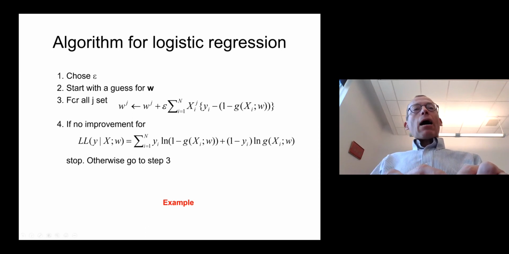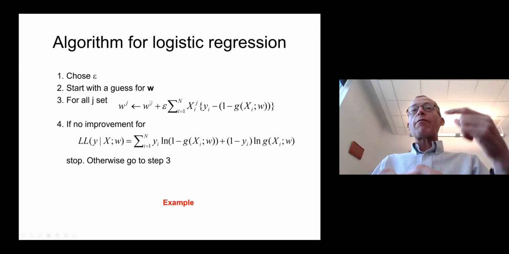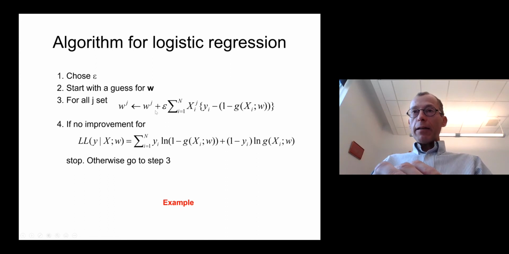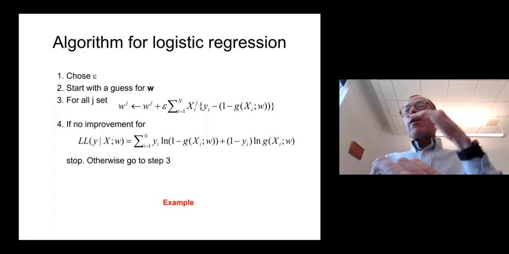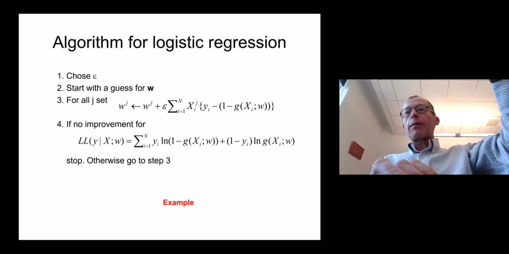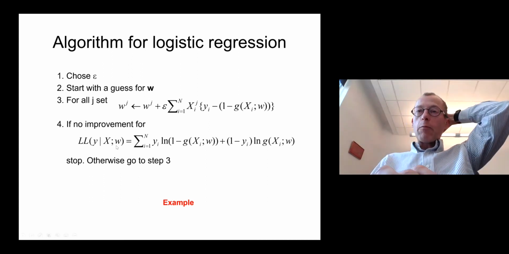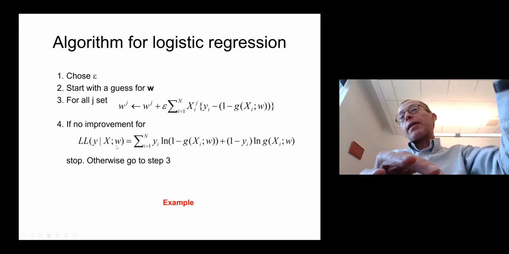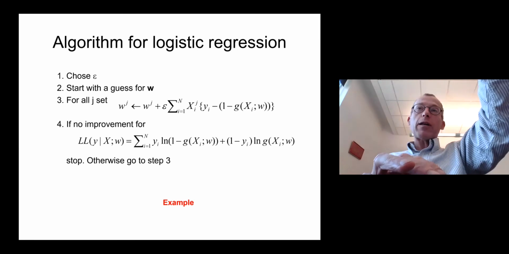Okay, and now we test the likelihood function using the new W, and we compare it to the previous. We ask whether there is an improvement to the overall likelihood or not. If we are moving slowly up, then there should be an improvement, right, because now the W is getting better and better. Until at some stage we go over the top and we start decreasing, then we stop because we reach the peak.